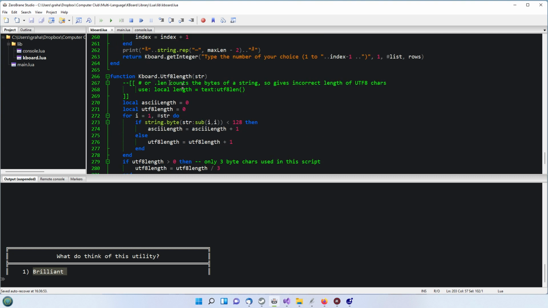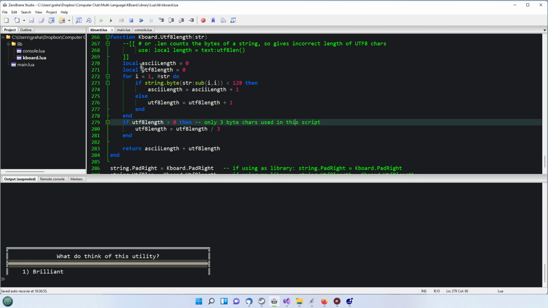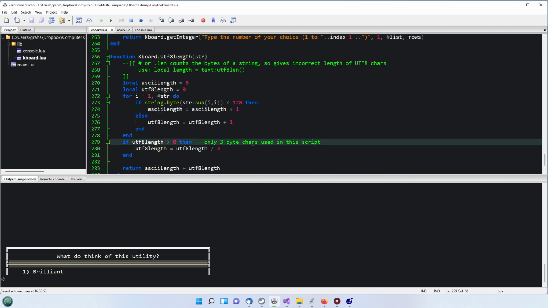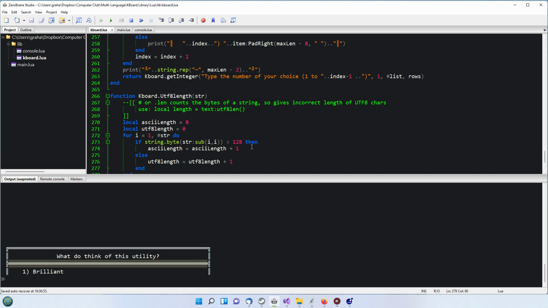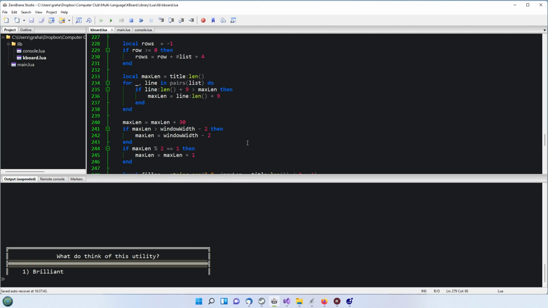The reason we have to use the UTF-8 length is because we are dealing with UTF-8 characters. Lua by default assumes one character is 1 byte. So when you're trying to measure the length of a string containing UTF-8 characters, these particular characters take up 3 bytes per character. So it totally messes up the normal length functions of Lua. So this was done to compensate for it using this UTF-8 library. So yeah, great fun. Right, so back where we were.